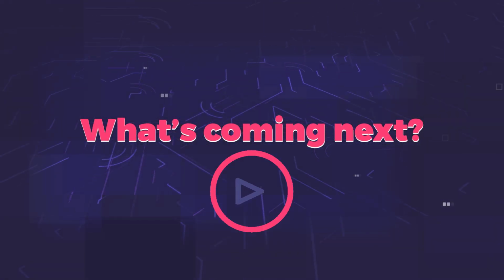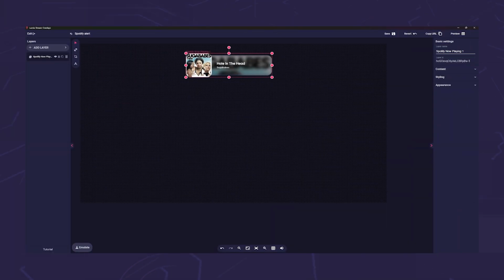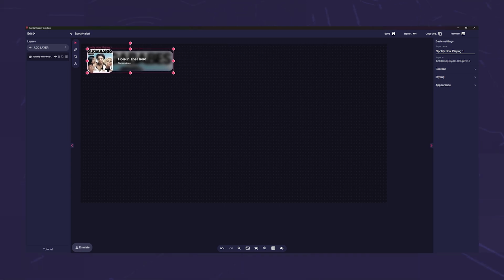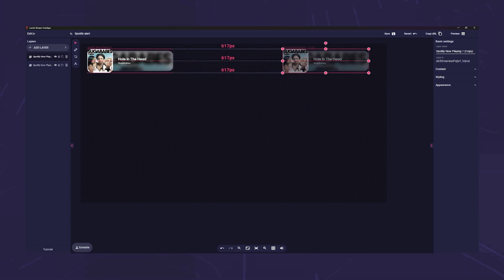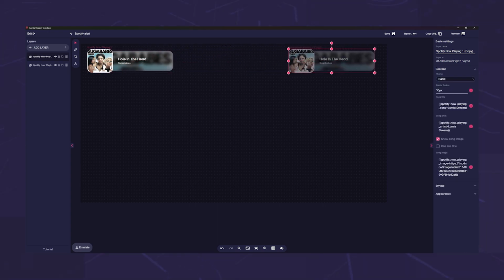The last feature we want to show you in this tutorial shows you the next song or even the complete playlist. Let's leave our created Spotify widget as it is and create a second Spotify Now Playing layer. We can now create one completely from scratch via Add Layer, or we can make it simple and copy the existing one. Now we open the Content tab in the right sidebar and change the variables. Just delete what is in the fields. We pull in a few seconds anyway what we need.